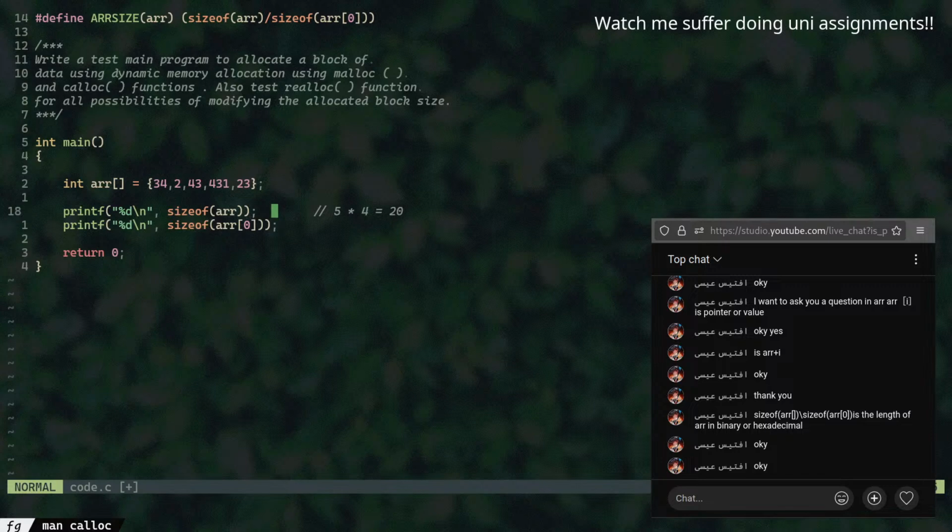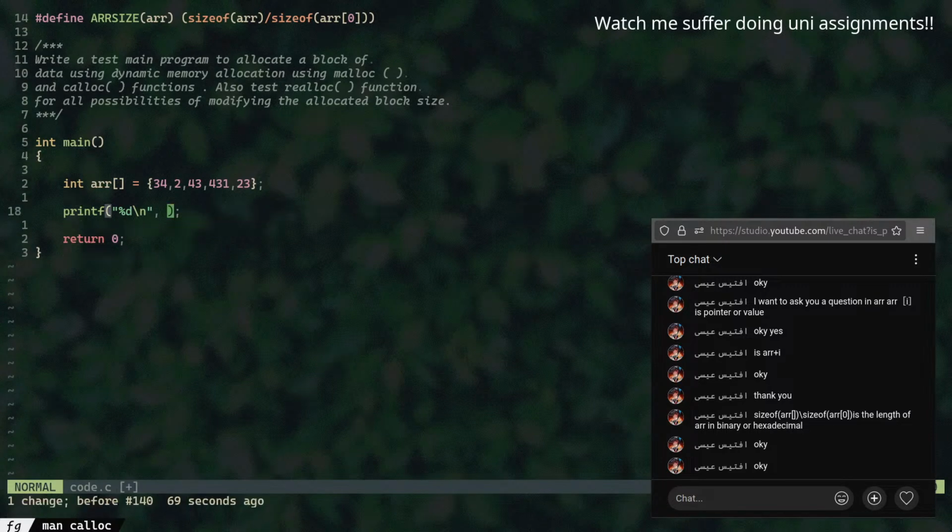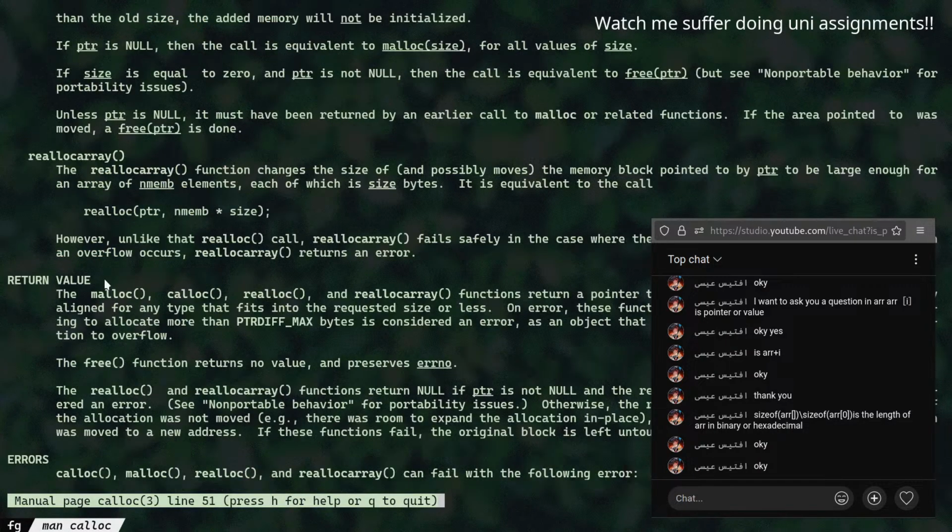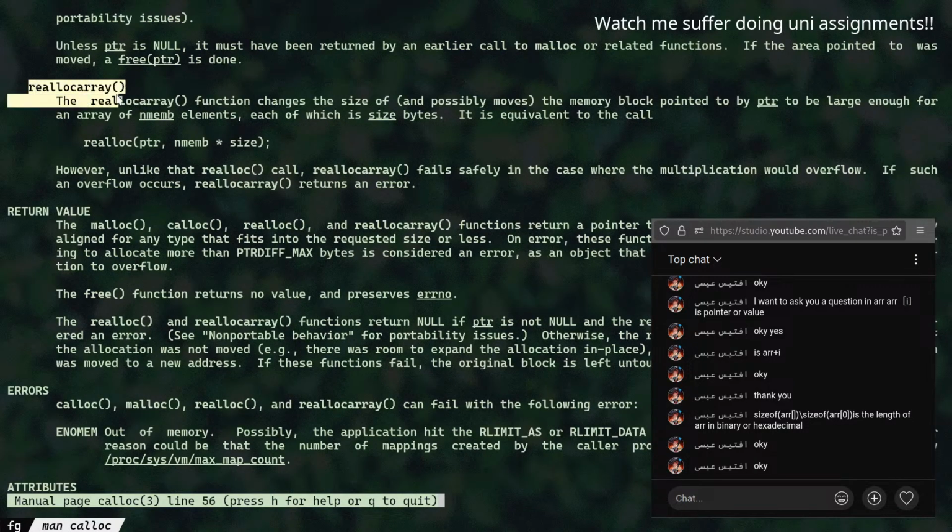Alright, but let me go back to this. So this returns 5, right? But what if I do this, array equals realloc? Okay, there is another function, reallocarray. I did not know about this.